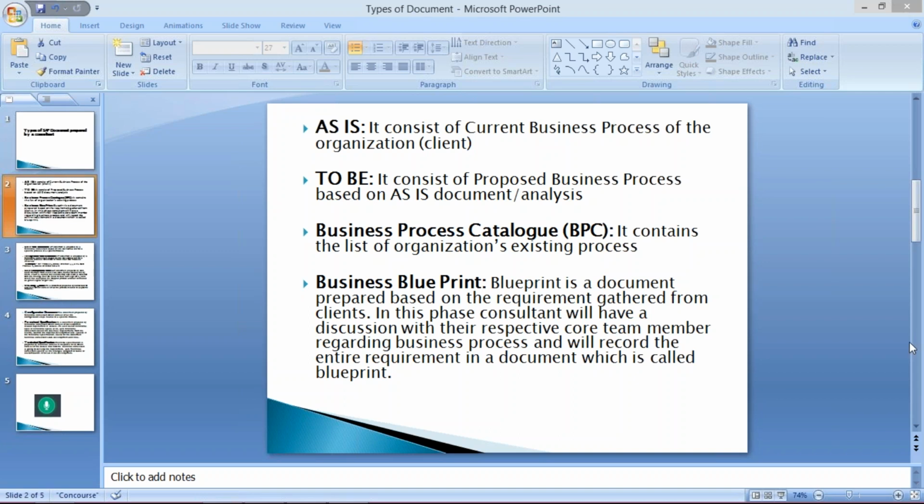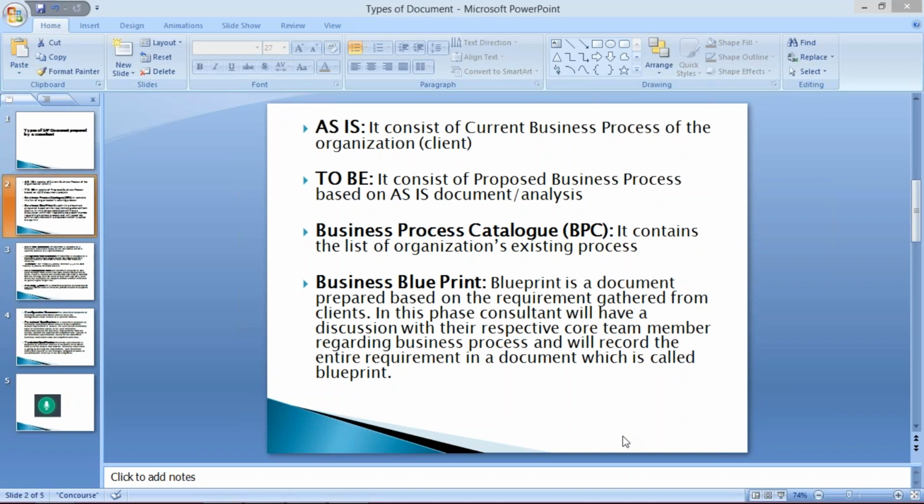Now the major important document which is prepared by consultant is blueprint. Let's suppose we have mentioned all the existing processes in BPC itself. Business process catalog has been prepared, which has been shared to the client also, that these are the existing processes.